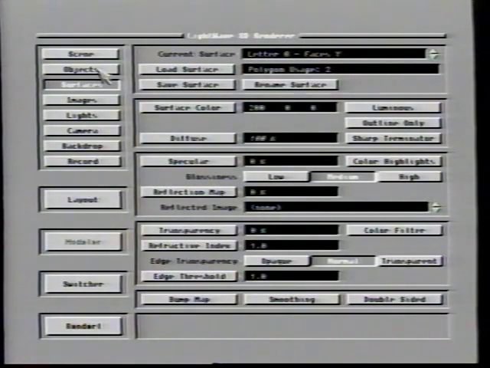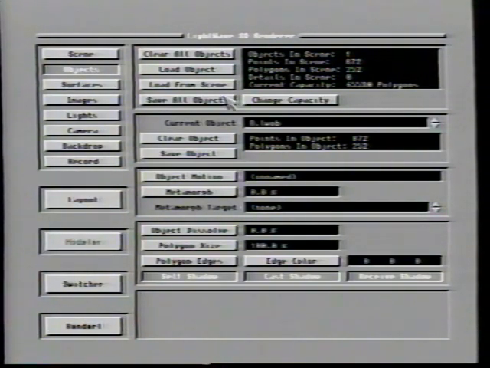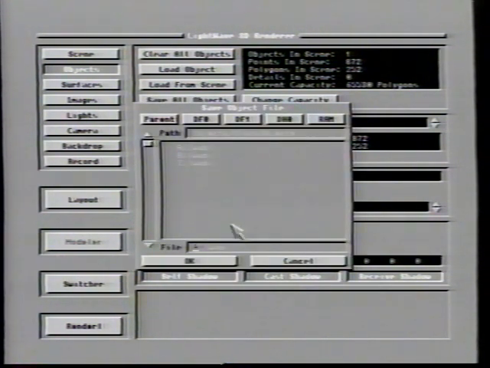So now that we've textured our object, let's go ahead and save it. Go to Objects Control Panel and Save Object. Make sure it's identified here. In this case, it doesn't matter because we've only got one object loaded. But when you have more than one, make sure that you're dealing with the one you think you are when you save object. And you can go ahead and save it over the original or make a copy by changing the file name here, or move it to another directory if you wish. These are all standard file requesters, and hopefully you already know how to work them.